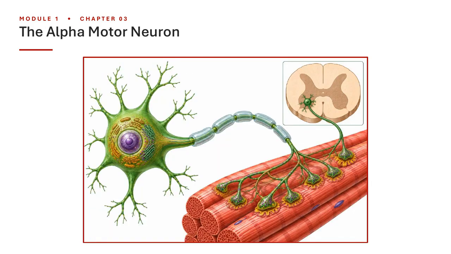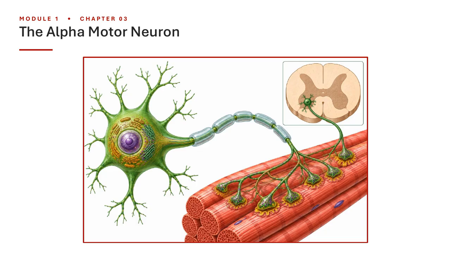Now let's look at the other critical element, the alpha motor neuron. The alpha motor neuron is the final common pathway for all voluntary and reflex motor commands. Every signal, whether it originates in the motor cortex, the cerebellum, the brainstem, or the spinal cord itself, ultimately must pass through the alpha motor neuron to reach the muscle. That is why it is also called the lower motor neuron, and why damage to it produces such characteristic clinical findings. Its cell body sits in the ventral horn of the spinal cord gray matter. Its axon exits through the ventral root, travels in a peripheral nerve, and terminates at the neuromuscular junction, where it releases acetylcholine to trigger muscle contraction.